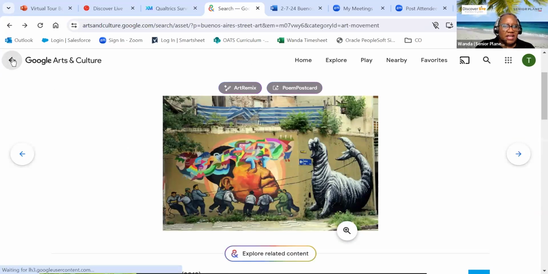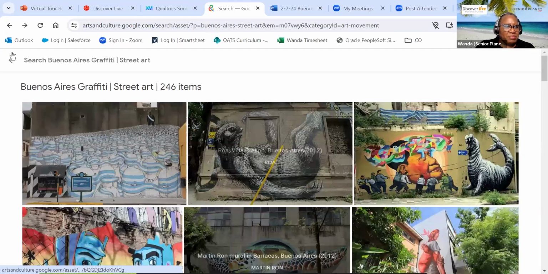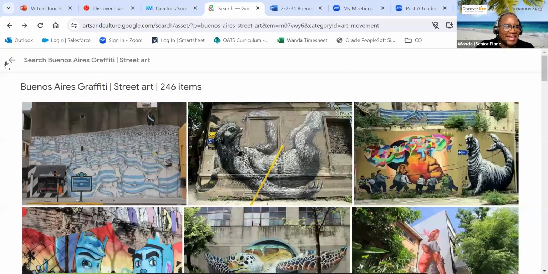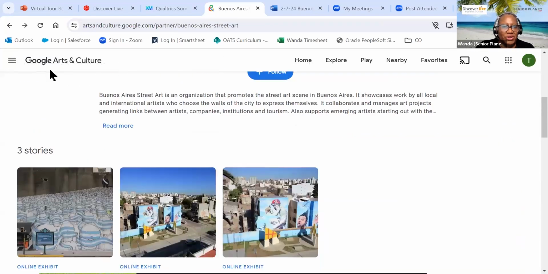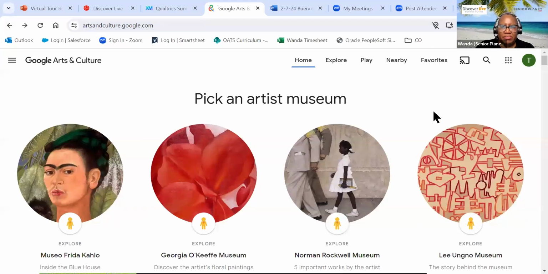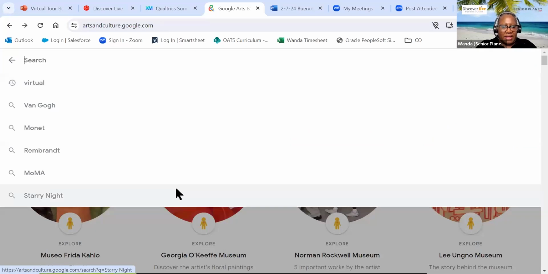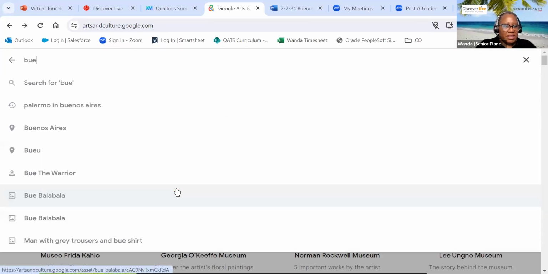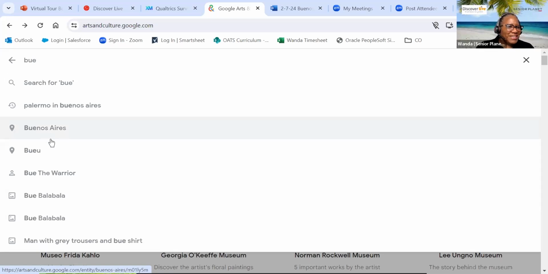Let's see what else. I'm really surprised it's not giving me the results that I had last night because I really wanted to show you something different. So let me try this one more time here. Let me go back and try to start all over here and click on search. I'm not sure why it's not bringing up. Here we go. Here's the site. Maybe I was spelling it wrong or something? I don't know. But here's what I wanted to show you.